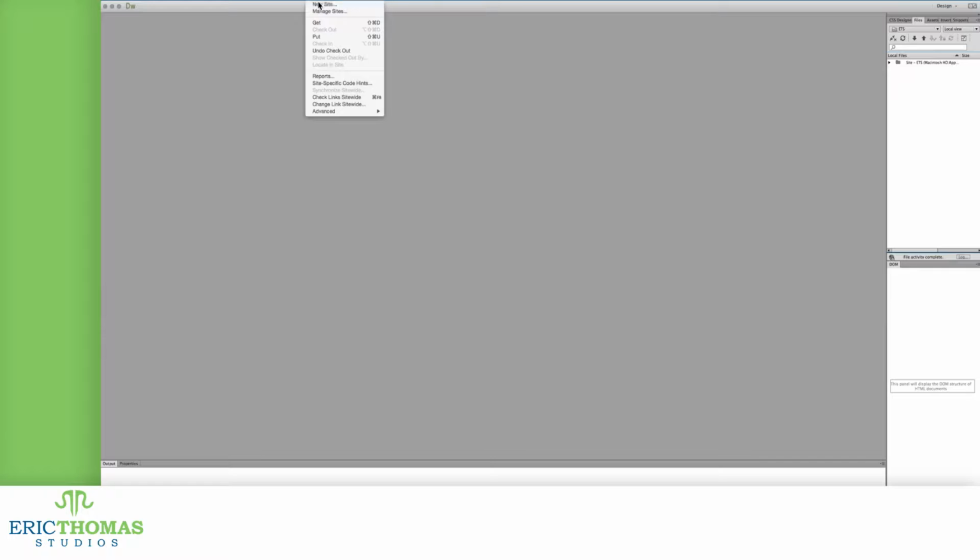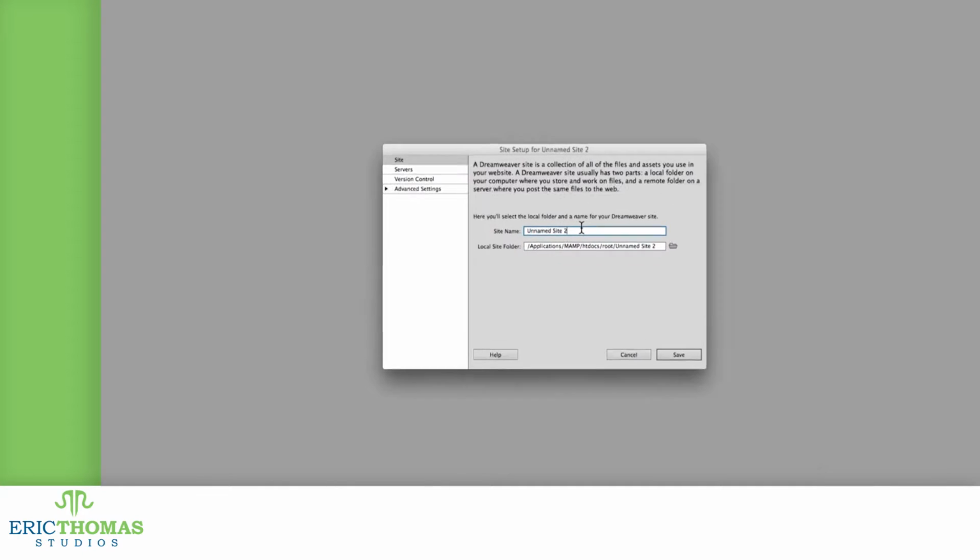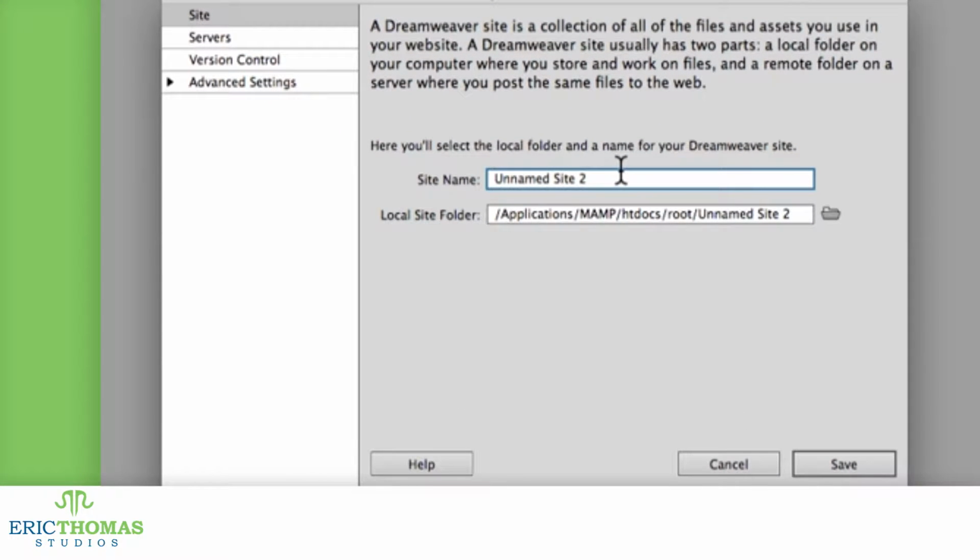When you hit New Site, a window will open where you'll be filling in all the info you need. Starting at the first thing you see, there's the Site tab. In here, you can give your site a name. This is meant to keep your sites organized when you're doing multiple projects, so typically you'll name this after the client or site you're working on.